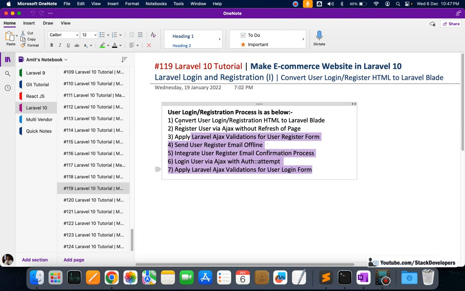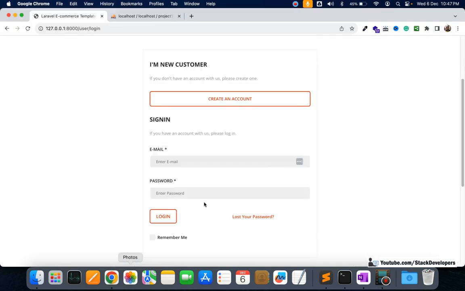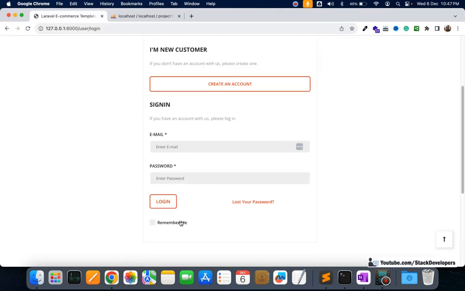After committing these two, we will complete this user login register process, and we are going to work on pending things like the remember me functionality and the forgot password. All these things we are going to do after this.